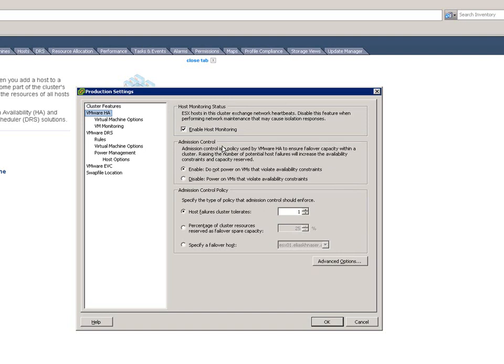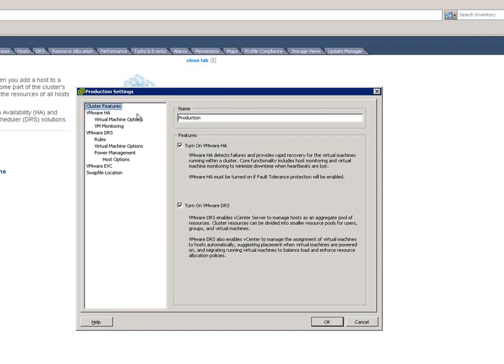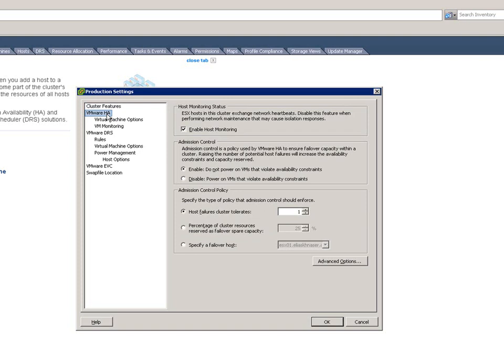Now, why would you want to disable this checkbox? This checkbox can come in handy if you're trying to put certain hosts in maintenance mode, or if you want to take them out of HA or disable HA without actually coming into the cluster features here and completely removing it. So it is best practice when you want to disable HA for whatever reason to come in here and disable host monitoring rather than removing VMware HA completely from the cluster. This allows you a way to put some hosts in maintenance mode without actually disabling the entire high availability cluster.